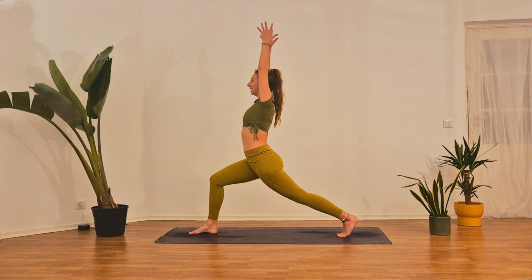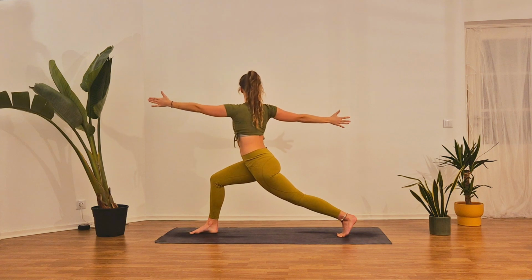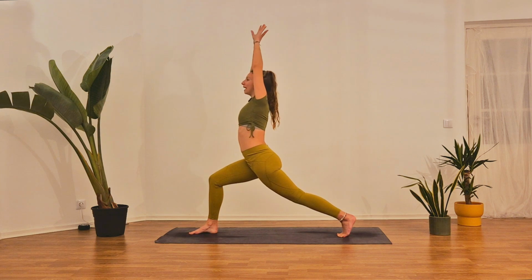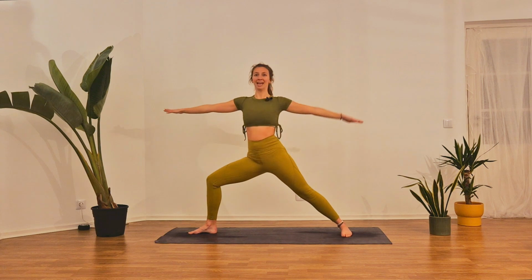Inhaling in your high lunge. Exhaling, slowly reaching right hand back, left hand forward, twisted high lunge. Inhaling back through center. We exhale, warrior two, facing the left side of the mat.